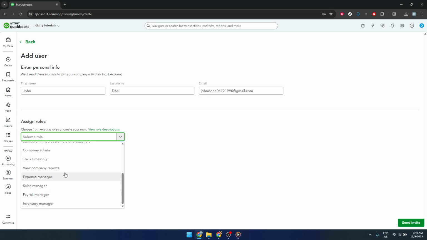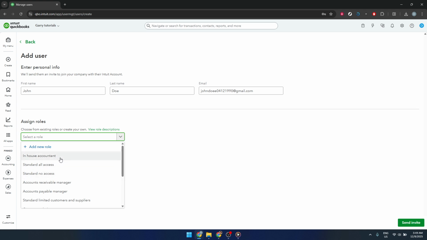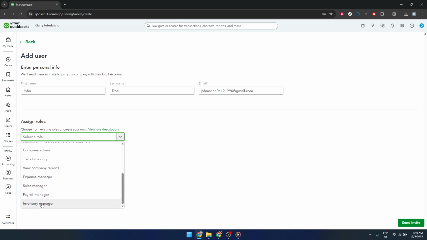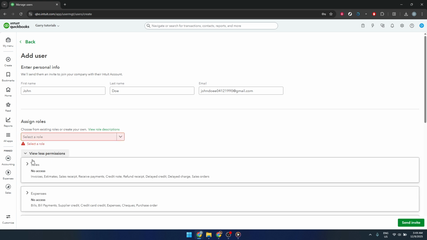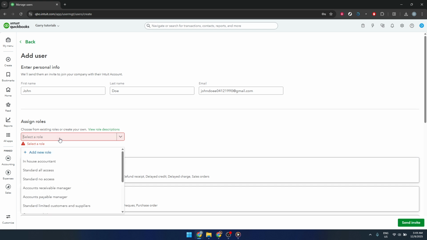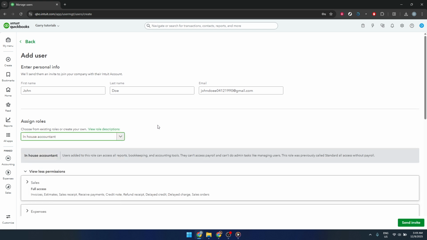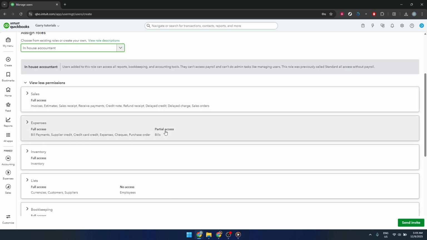If you want more control, select the option to view all permissions. This lets you customize what the user can see and do, including access to customers, vendors, bills, and time activities. Carefully review these settings. Giving someone too much access can be a security risk, while giving too little can slow down their work. Adjust these permissions until they match the responsibilities of that specific user.